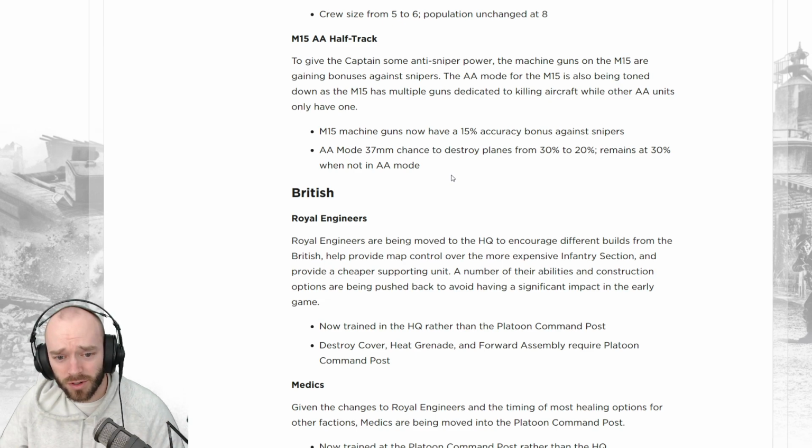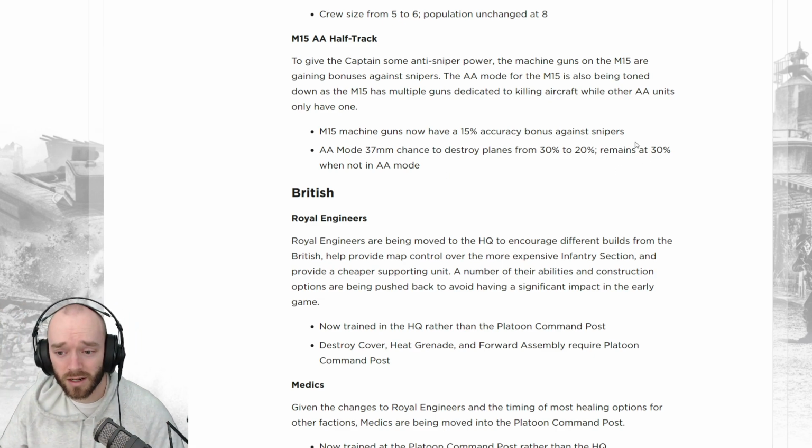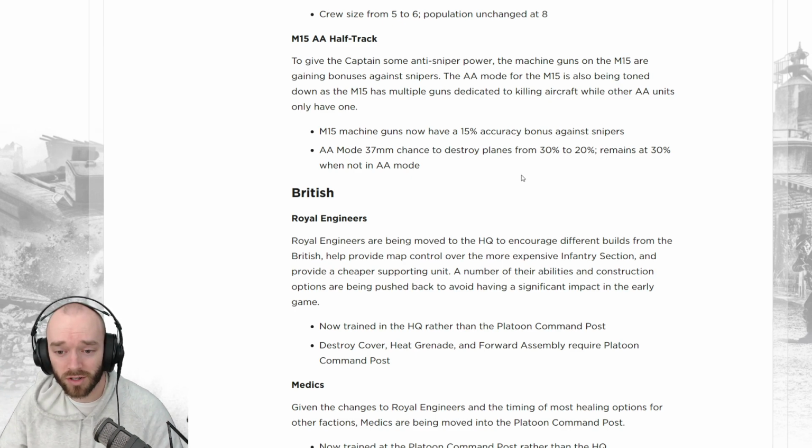The anti-air mode 37mm chance to destroy planes is going down from 30% to 20% but remains at 30% when not in anti-air mode. So we saw in my testing that the anti-air half-track was very strong when in anti-air mode, but kind of weak when not in anti-air mode, and it doesn't get the 360 rotation. So I think that does kind of make sense. We had 30% when not in anti-air mode, which would leave it slightly worse than the quad, slightly worse than the flak half-track when not in anti-air mode. But when in anti-air mode, it was very strong. So we'll have to compare the time to kill on those planes now.